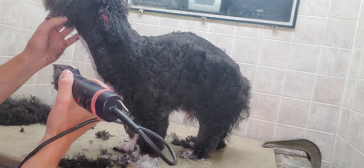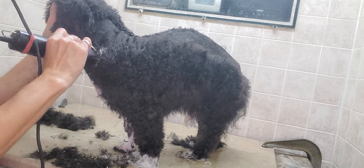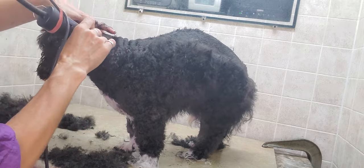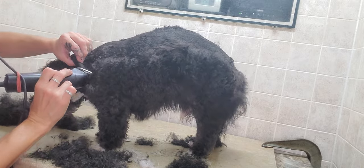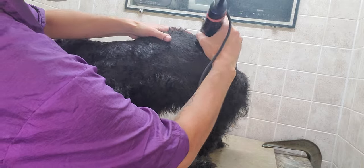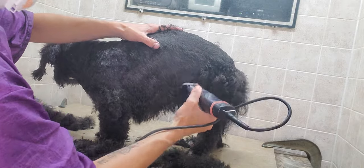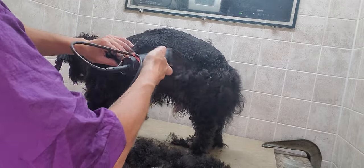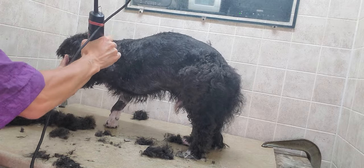And you've got nice, you know, sharp objects on the dog. And of course, sometimes there's staining around the eyes as well. So those generally take a little bit longer to do. And even the feet, generally they're a little bit sensitive around their feet, or there can be matting in there. And even doing their nails as well, same kind of thing. Getting the bulk off here, and we're just about done this stage.